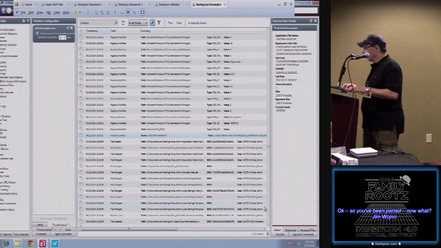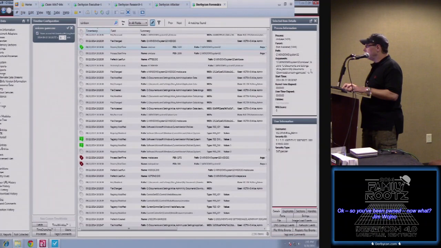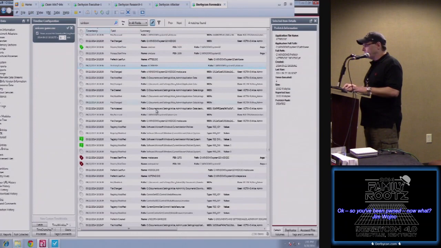We can see a command.exe. This is actually the command that ran when she clicked in her browser. You can see this. I'm trying to highlight this, and I apologize. It just doesn't seem to want to work. So this was the command that actually launched that.